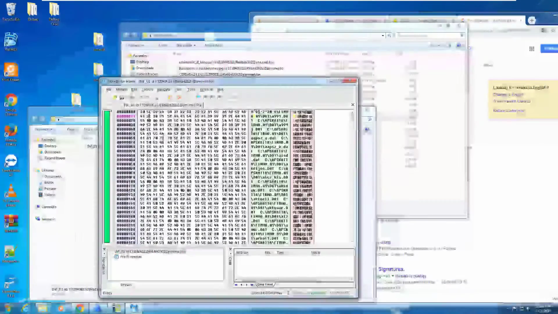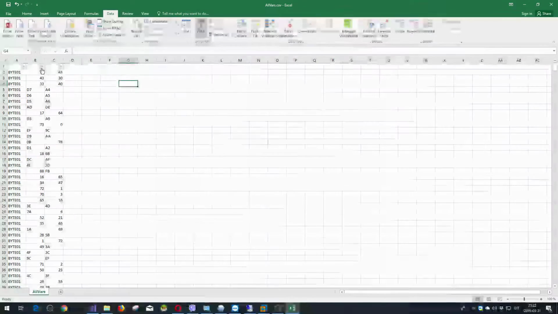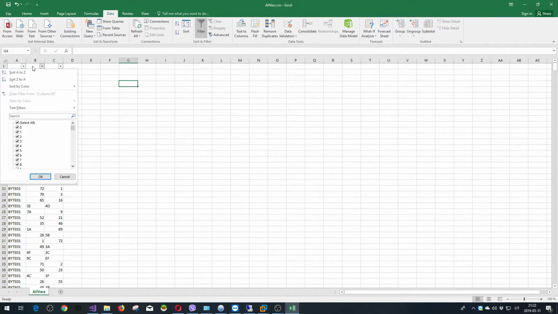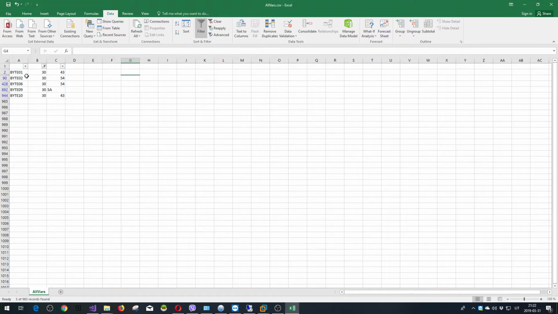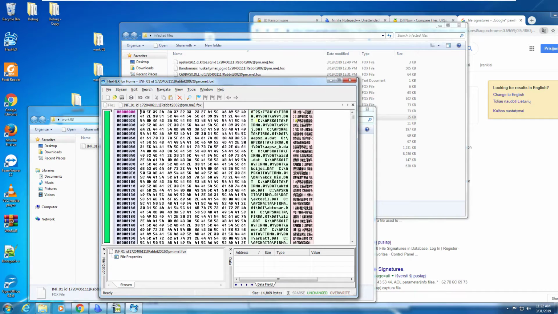I see that the first byte is 30 here. I'm opening here, and I will write all that contains 30. I see that I have something with a byte 30 that starts 13, and the answer is 43. I just write 43 here.